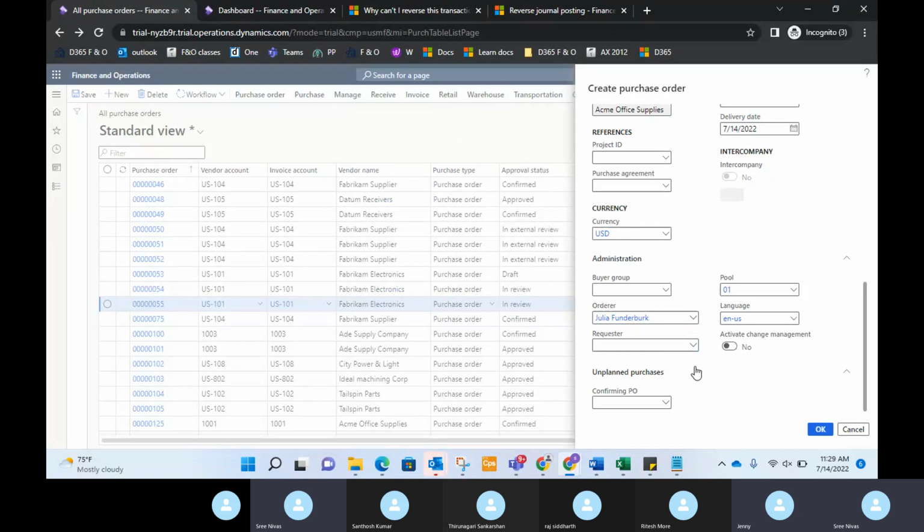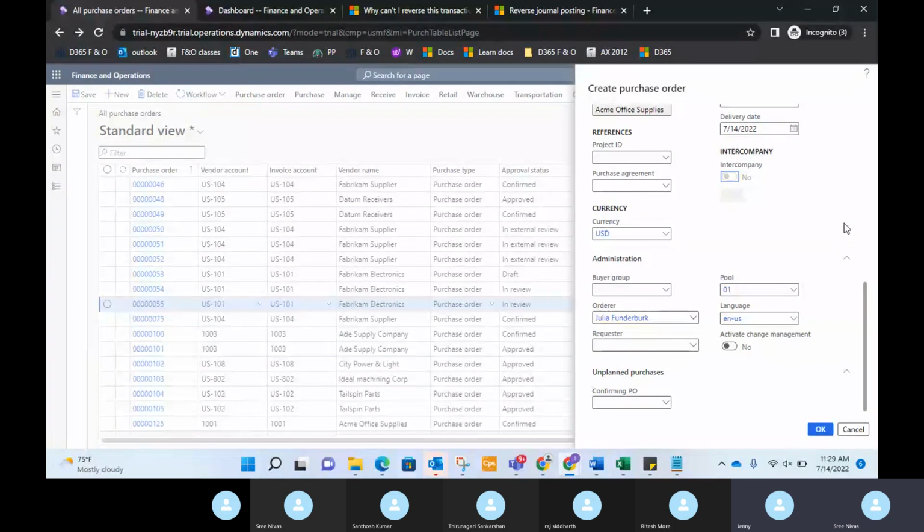And if there is any requester... When we create the vendor, there only I think we should select it as intercompany or not, no? Because here it is not highlighted. For intercompany related, first we'll have to configure a few things, so later this will be enabled. Anyway, we will discuss that intercompany in a separate module. It's a separate topic: how to create a purchase order, how to create a sales order.